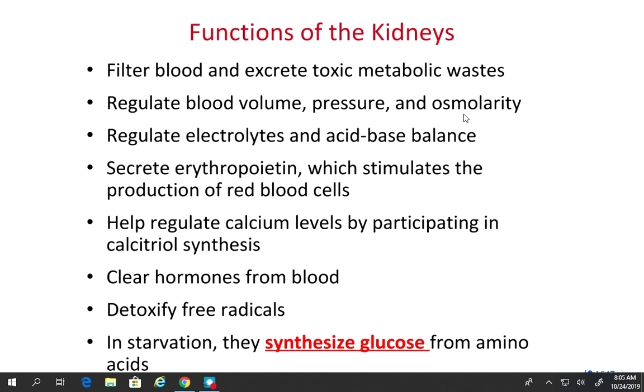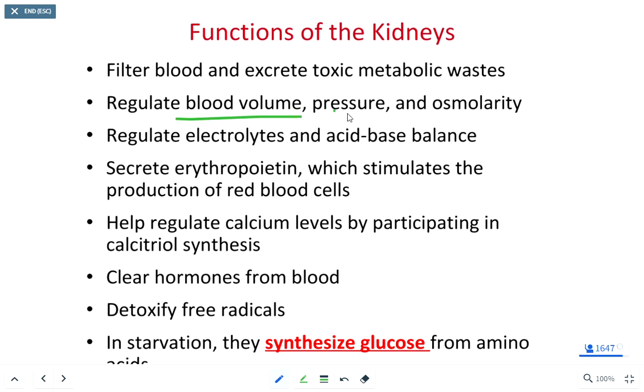It's being processed by the kidneys. And our kidneys will make a bunch of executive decisions about our blood composition. They'll do things like remove metabolic wastes from our blood. Sometimes those metabolic wastes are passively dumped into the urine, or I should say filtrate, because it's not quite urine at that point. Sometimes our bodies will actively transport these metabolic waste products into our filtrate. As we change the amount of filtrate and urine, blood volume, blood pressure, and blood osmolarity will all be altered. Just by changing the amount of water in our blood, those three variables will be altered.